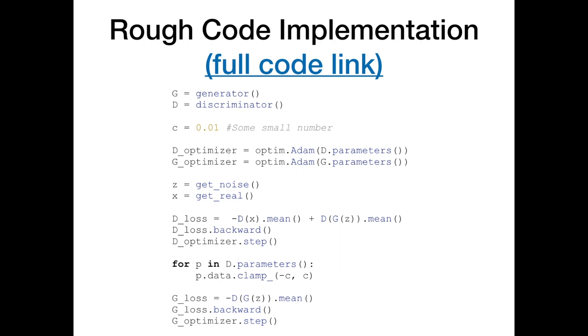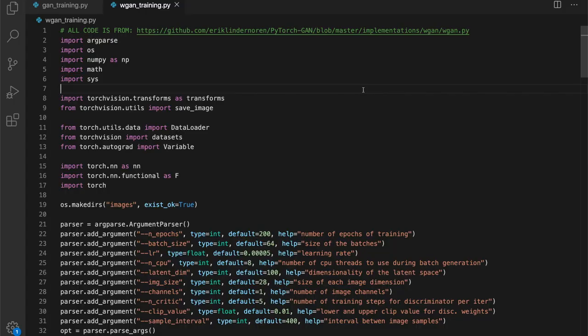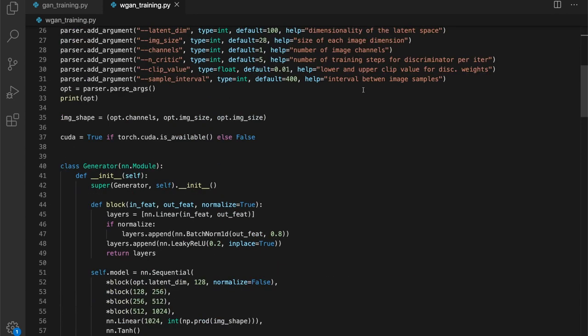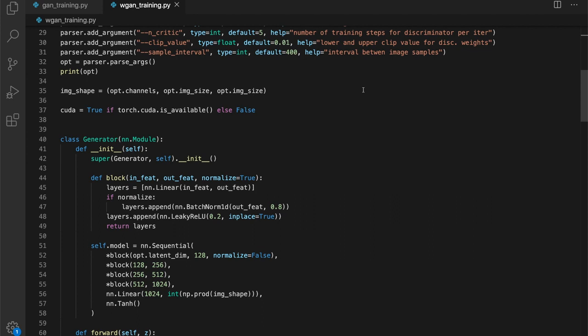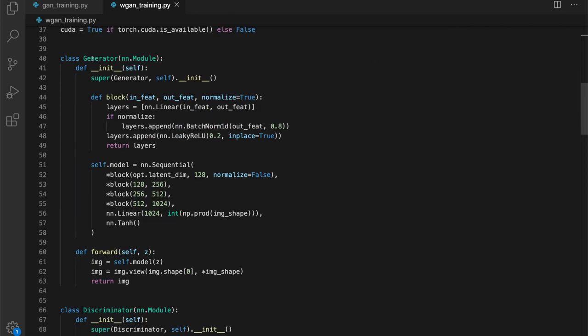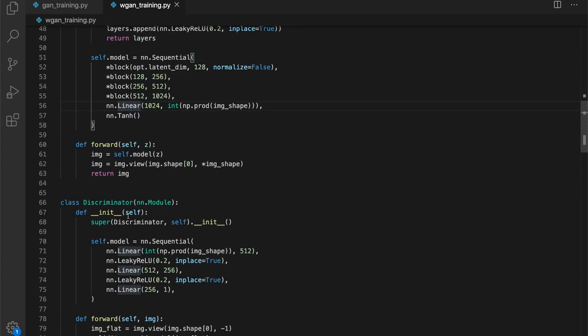Next, we're going to take a look at a complete implementation of the WGAN setup. Now, we're going to look at the code to train a WGAN. The setup is really similar to the setup that we had for training a regular GAN. All that has really changed is our loss function. Our generator remains the same as we had before. It's just a simple fully connected neural network that outputs an image between -1 and 1.